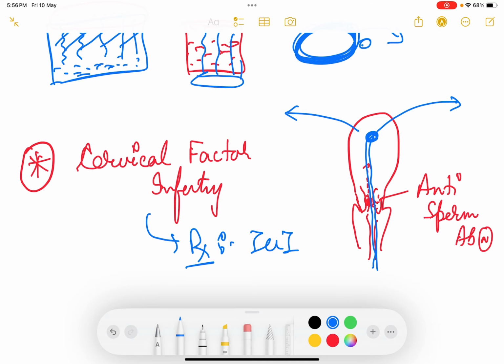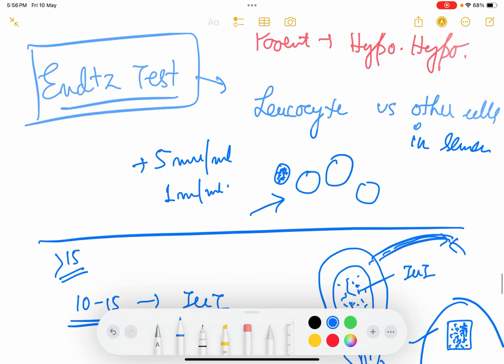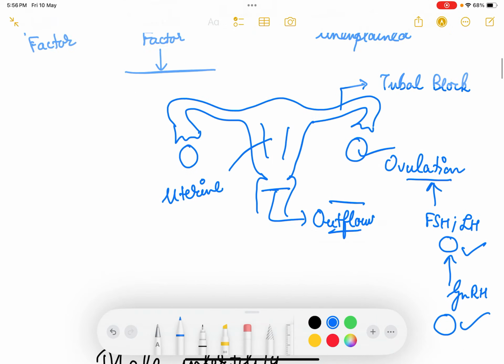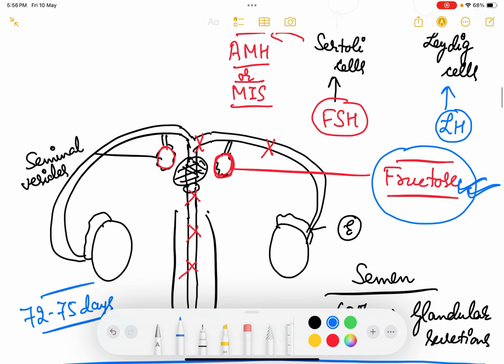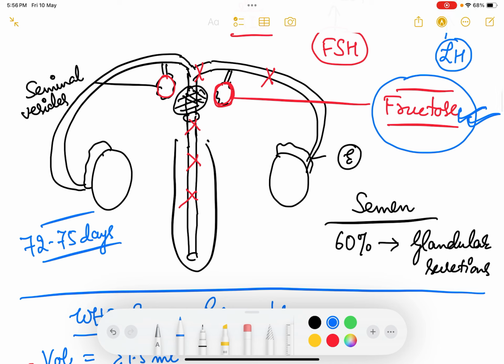So today we have discussed in this class about male infertility. What are the various causes of male infertility, how pre-testicular, testicular and post-testicular infertility are really different. Post-testicular or obstructive cause of azoospermia is the most common. WHO semen parameters are very important. You get MCQ every time on this, and depending upon your fructose content you can know what is the level of the obstruction and accordingly treat.